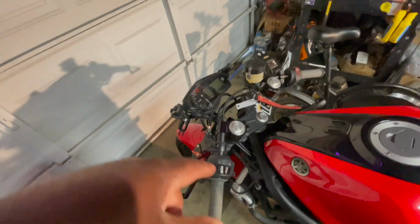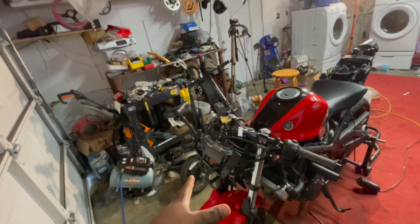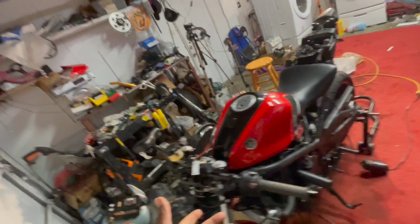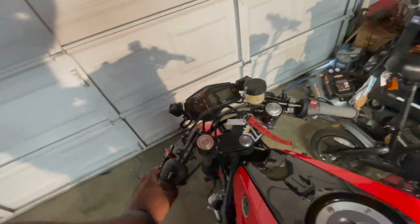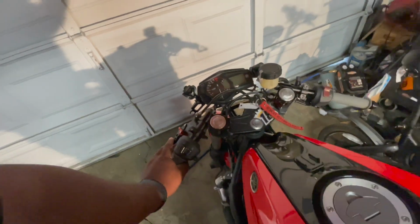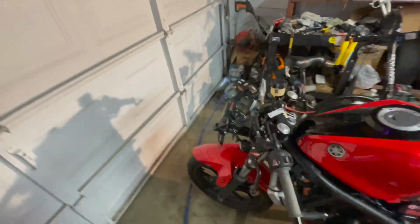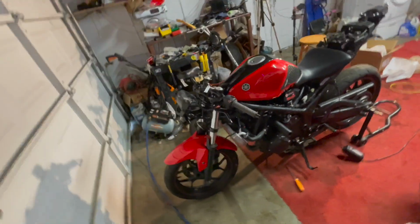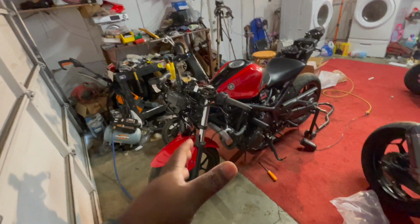Originally, when we got the bike, the reason I never showed a head-on clip of the bike is because the front fairing was twisted and tilted towards the left side. It was pretty bad, but again, as a practice bike, which this originally started out for before I got the love for it, I didn't care. I figured I was going to drop it. I figured Jalen was going to drop it. I figured it was going to get outrageously wrecked, but it never really got wrecked like that. And this was the biggest accident that this bike has probably had.